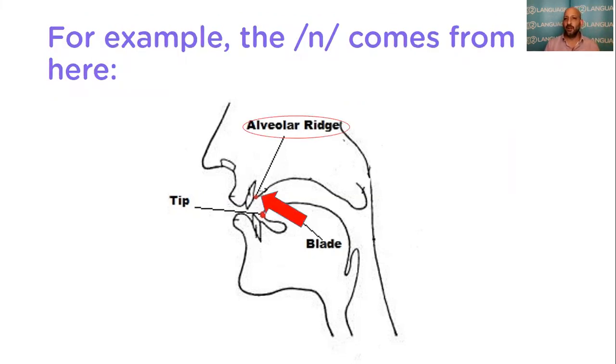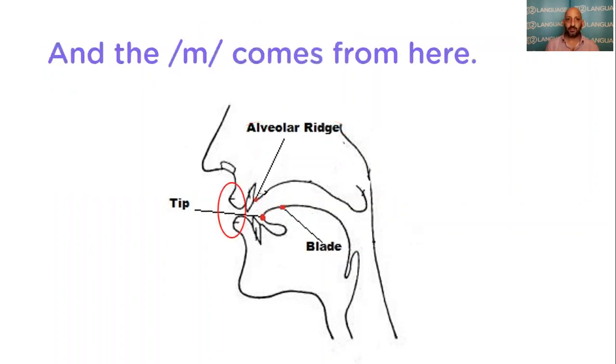So n is an example, like I just gave you about t. N comes from the alveolar ridge. Think about it. The tip of the tongue sits on the alveolar ridge and you make an n sound. So if you say the word nice, n, nice, the n sound starts with the tongue on the alveolar ridge. All right? Then the m sound comes from both lips. I don't need the alveolar ridge. I just need my lips to go m, m, m, m. N, alveolar ridge; m, bilabial. Both lips moving together to make the m sound.